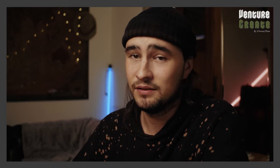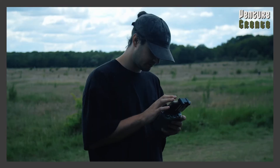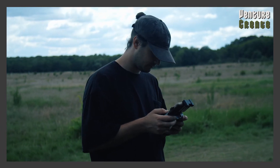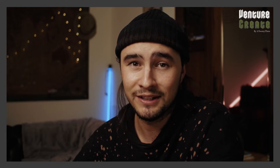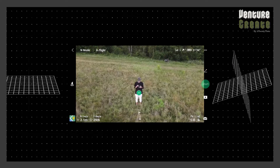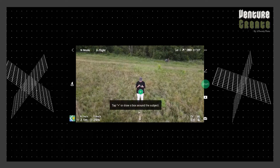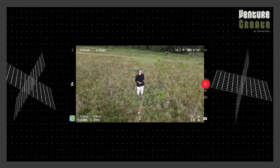Beyond the standard photo and video modes, the drone includes some really cool modes to play with. These modes are generally just pretty great for sending stuff to your phone for social content. The first of these modes is Quick Shot, which is limited to 1080p, hence why they're good for social content to send to your phone. Really handy if you just want to get a really cool shot of yourself without actually having to hold the remote — you select yourself on the screen, press start, dash the remote, do your thing and it will track you while doing the movement, so you can just look a little bit more authentic.